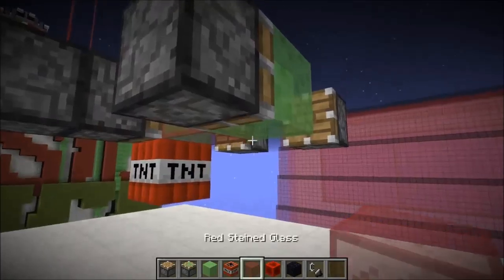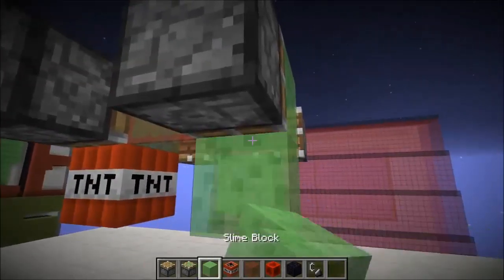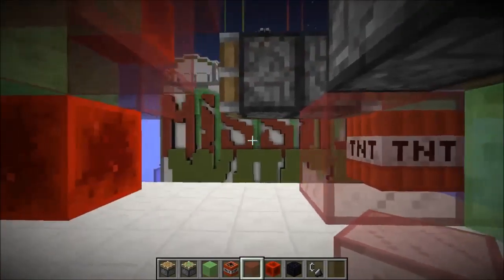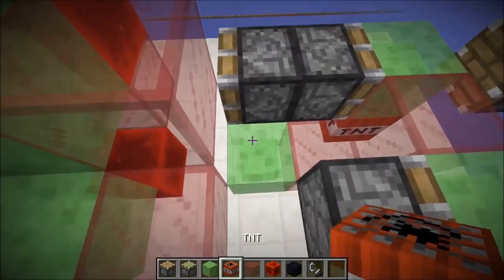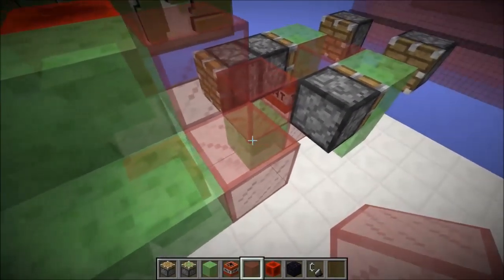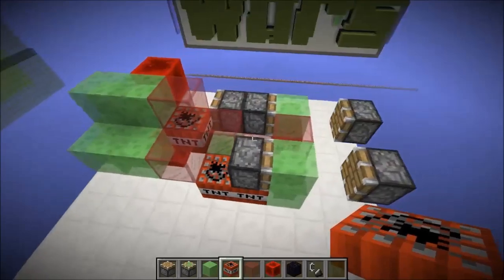And then we go down here, and we actually need a slime block here, then some glass, can also be TNT if you want. And we move forward, slime block, glass block, and then we actually need a TNT there, like that, followed by two TNT at the bottom.